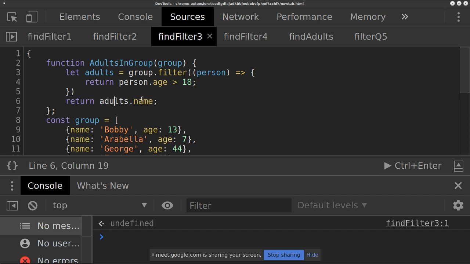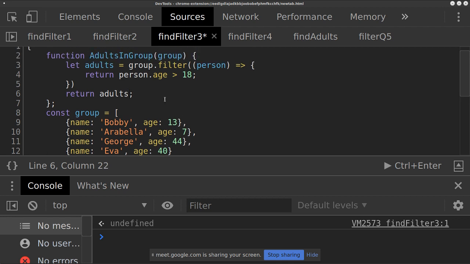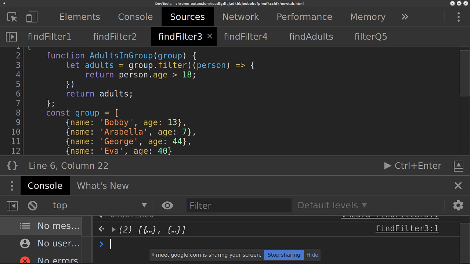Ooh, so adults.name is undefined. Why is that? Everyone's got a name property. What's adults at this point in time? An array. Yeah. Does the array have a dot name property? No. It has a dot length property, sure, but we want to get the name of each element inside the array.